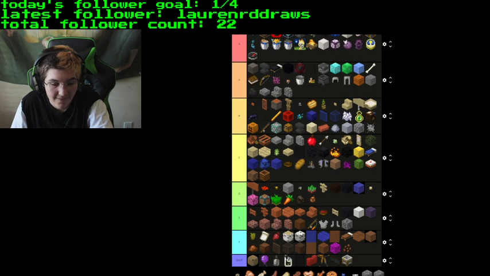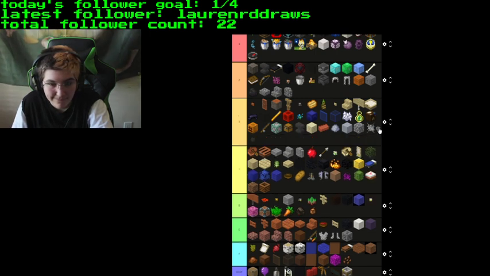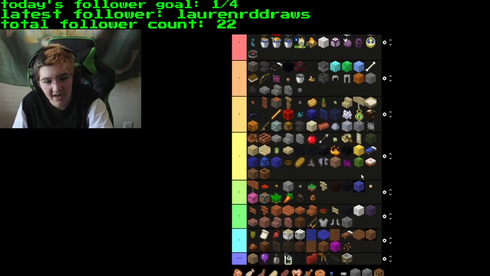Oh, they're really useful. If I had one of those while building the ravine base, I would have literally done it in, like, 2 days. It literally gives you creative underwater. What do you guys think? And it keeps mobs away. Okay, A. I would put it at A, then.